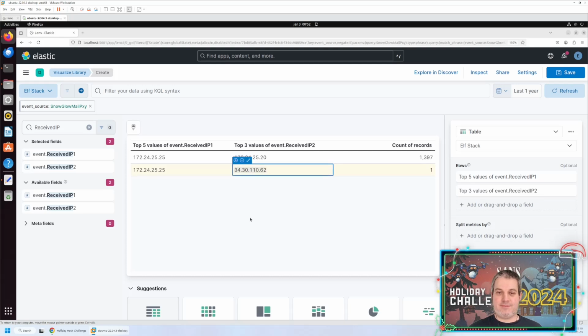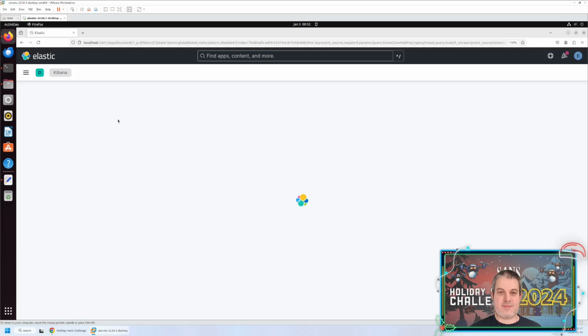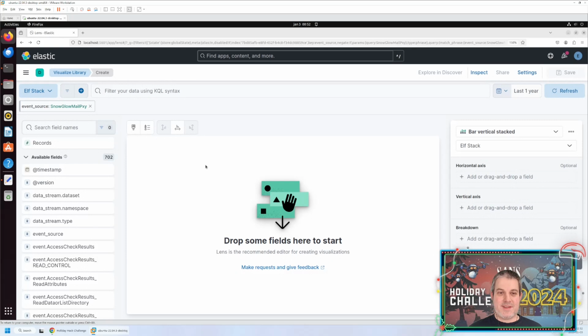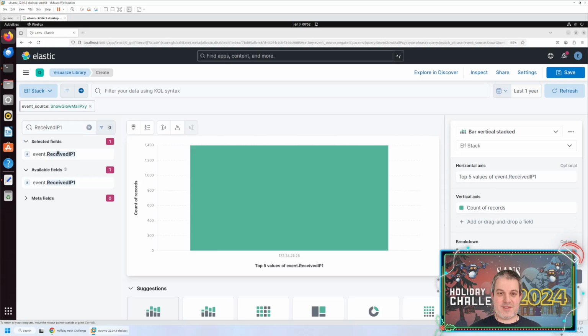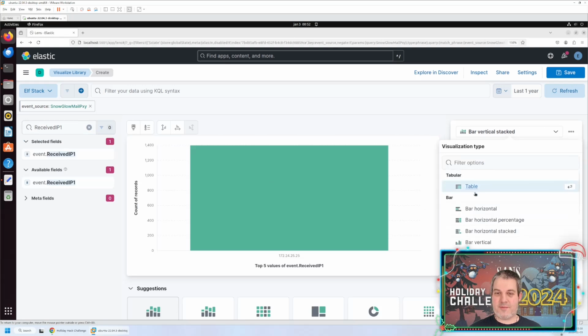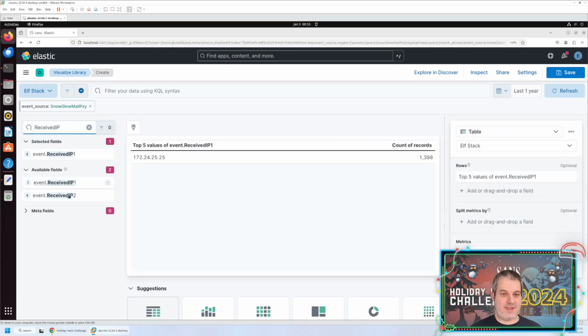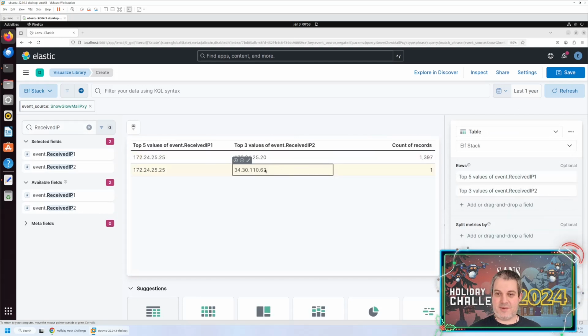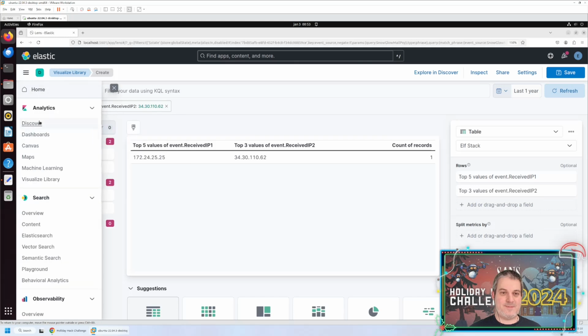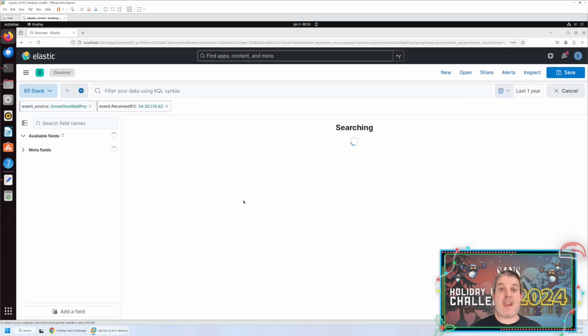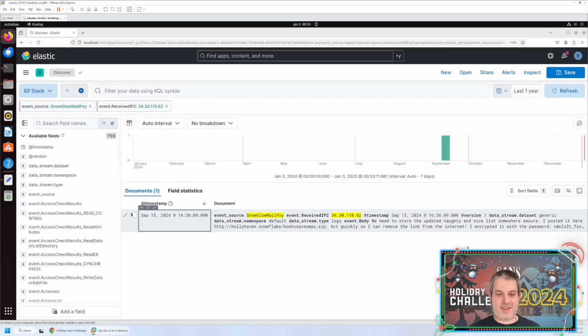So let's do the same trick. I can create a filter here for this, and then pivot back to Discover. I really like this. Oops, I just left it behind. What I was about to say is I really like this feature of pinning, and then I totally forgot to pin the message, but that's okay. We can redo the whole thing. So create this and then pin across all tabs. There we go. Go to Discover, and I should see just one single event here.